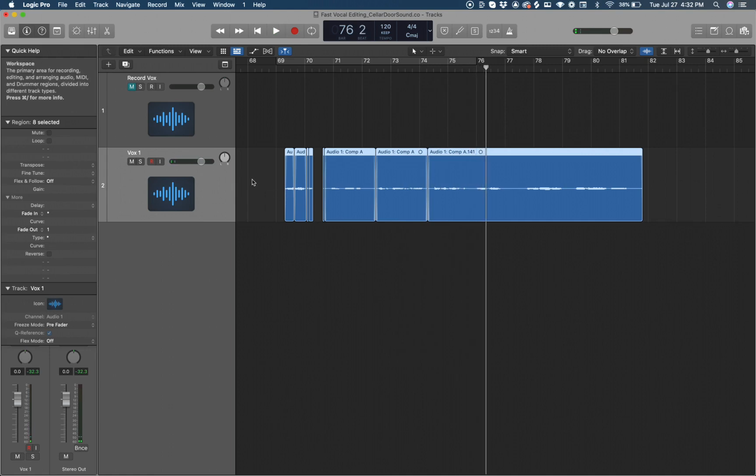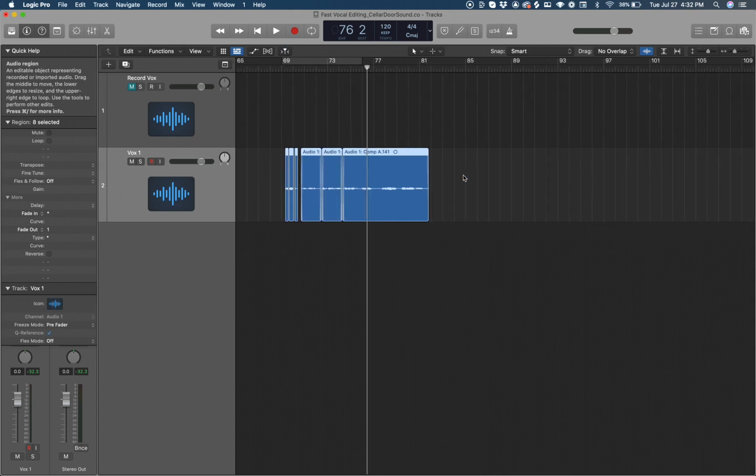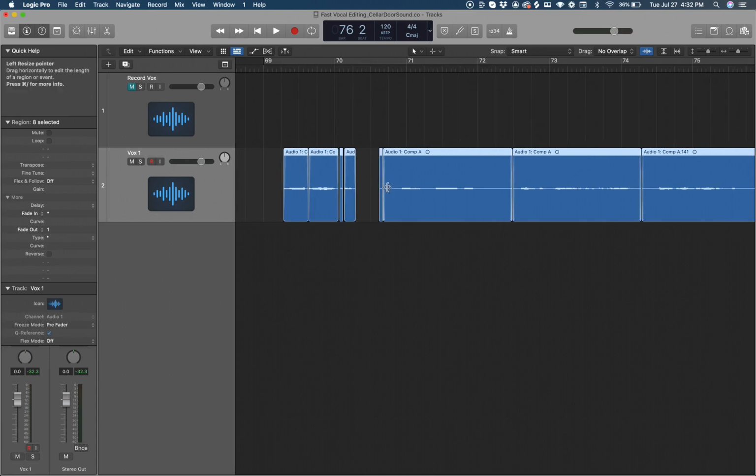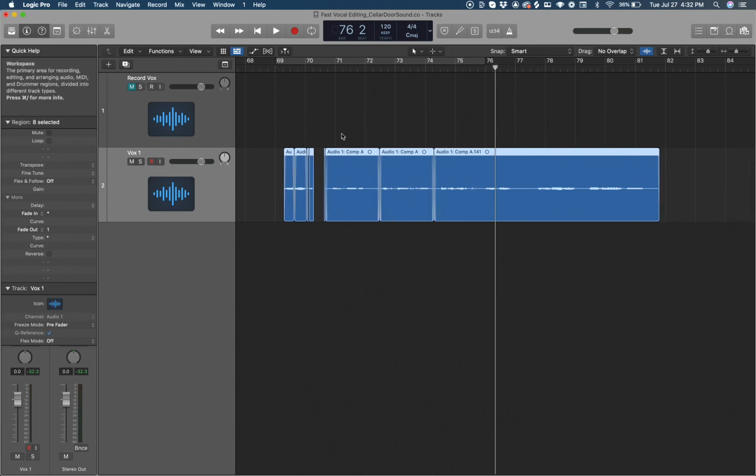All right, so now we have a comp that is cleaned up and all the silence is out of it, and we are good to go on this vocal. And that was super quick and super easy, and it takes so much time inside of GarageBand to do something like this, to add fades through automation, to comp tracks and cut and paste and get exactly what you want. And through Logic, it's just simple. It's simple, straightforward, and I definitely recommend you try this on your own vocals. So that is the super fast vocal editing inside of Logic Pro.